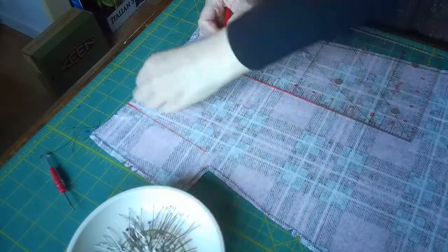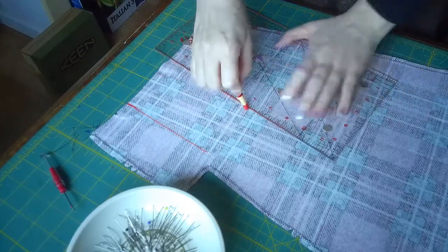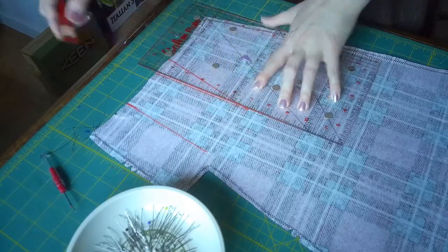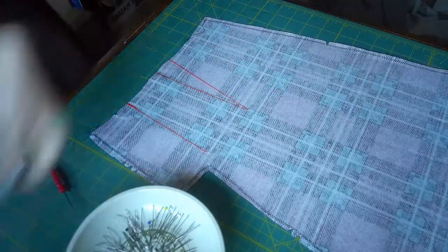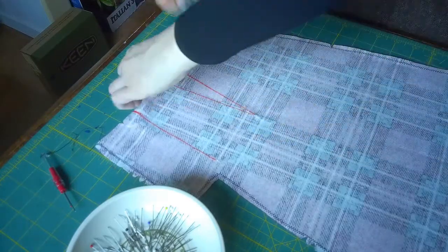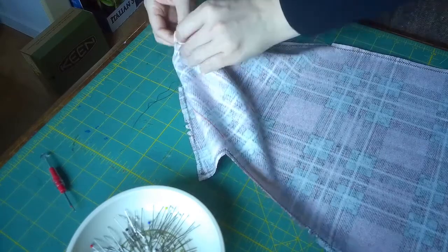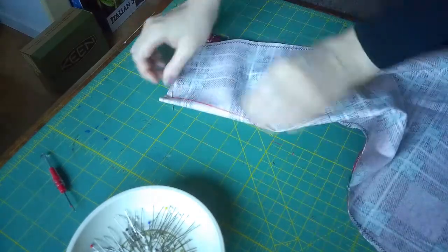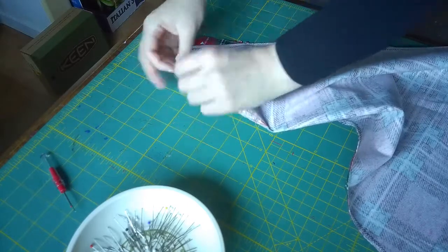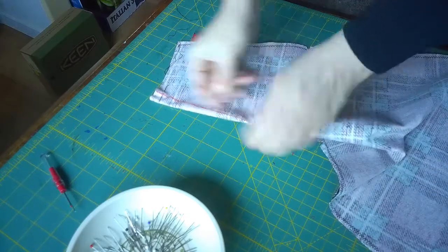So here I am marking the back sewing line as well as the back dart. The only two darts on this are back darts, and that's just to help it curve over your rump because it's relatively fitted at the front and at the hips, but the gores give it a nice flare and movement. If you stick around to the end, you will see that it kind of looks like a Victorian walking skirt. I'm calling it 50s, the 50s try to do Victorian.